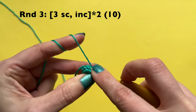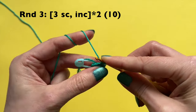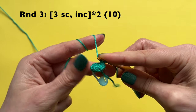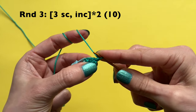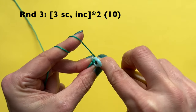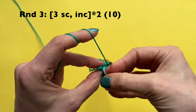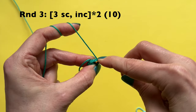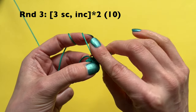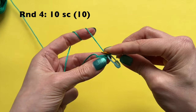And then we make an increase in the fourth stitch. And then we repeat all of this once more, three single crochet. And one increase in the last stitch. So now our round has 10 stitches. And in round 4, we make one single crochet in each of those 10 stitches.